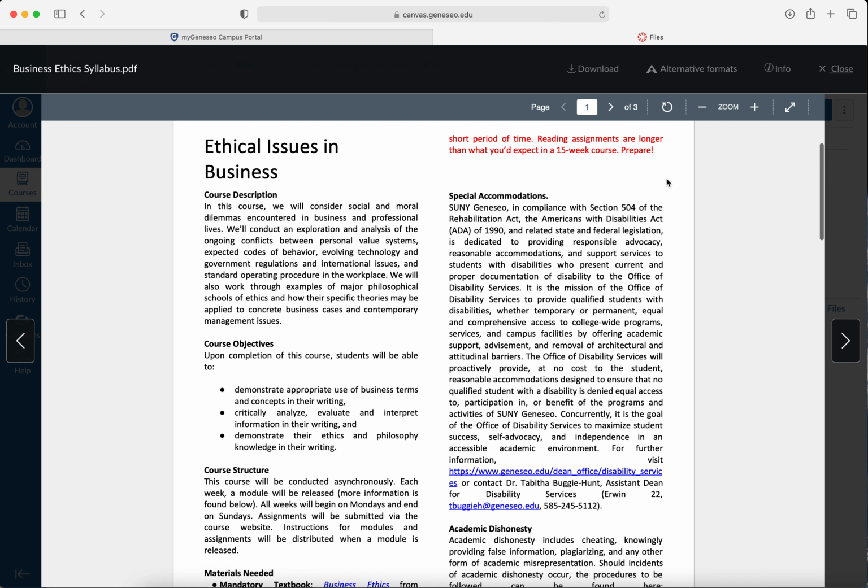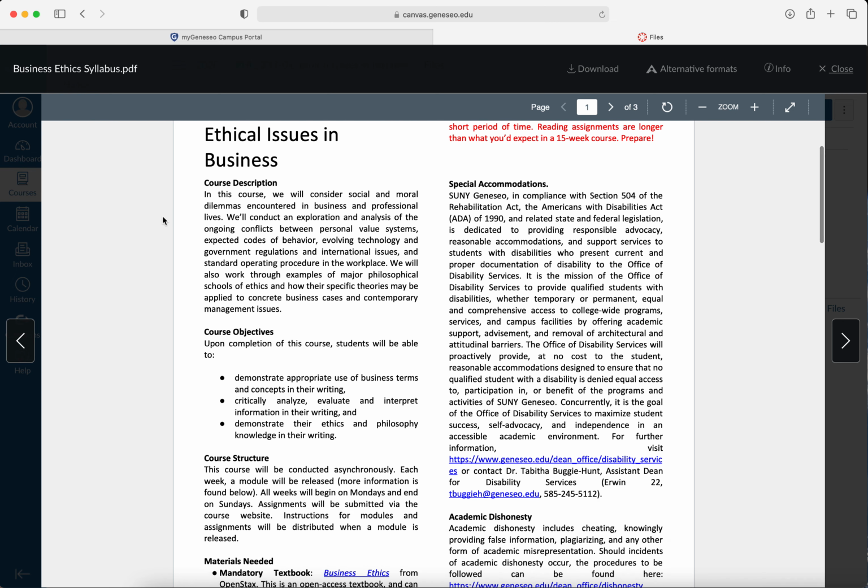So there's my information. In terms of a course description for this course, we're going to be thinking roughly about how ethics and morality apply to business. This is an applied ethics course, so you could take a course in what we might call ethical theory, where you'll just talk about the abstract moral theories, and you'll compare and contrast them, and you'll think about which one's the best one for guiding our moral decision making. In an applied ethics course, you take that kind of thinking about ethical theories, and you apply them to a specific area. In this case, we're applying it to business. So that's why this is an applied ethics course.